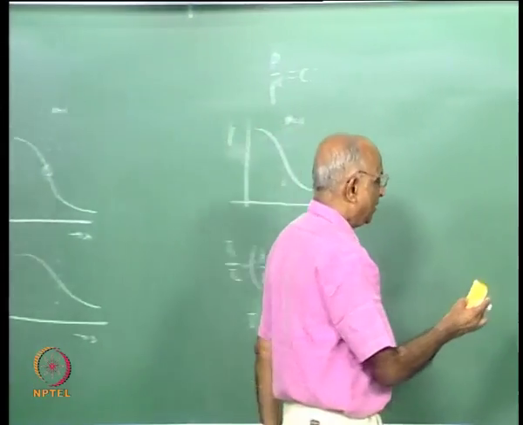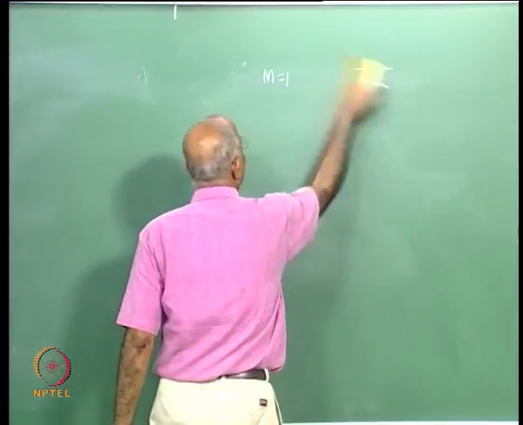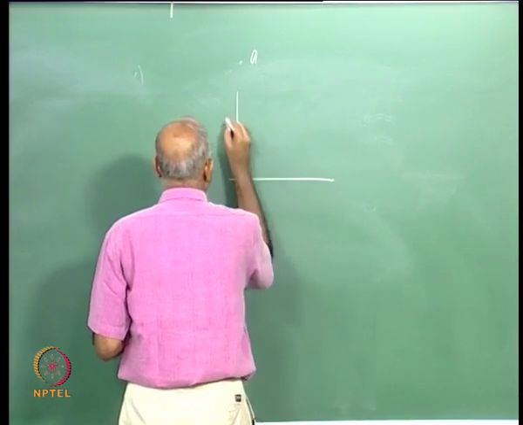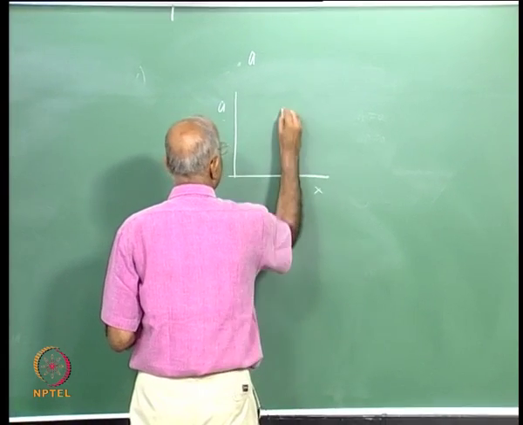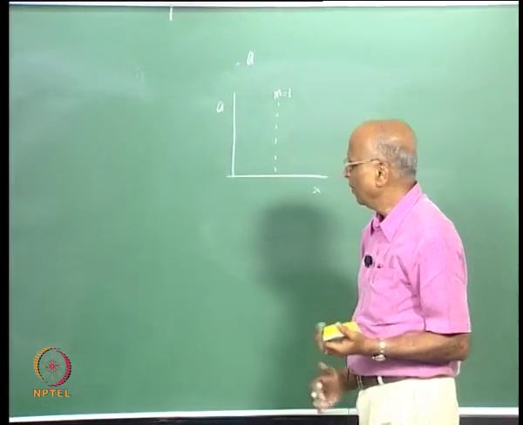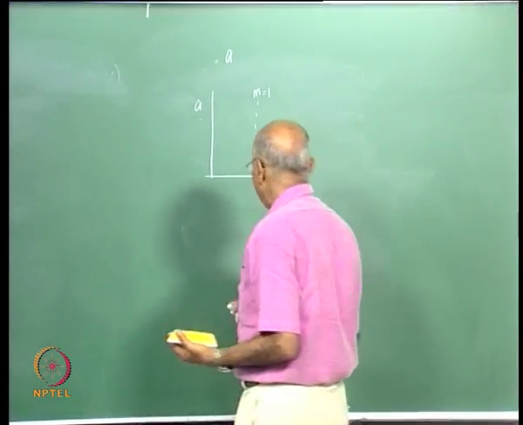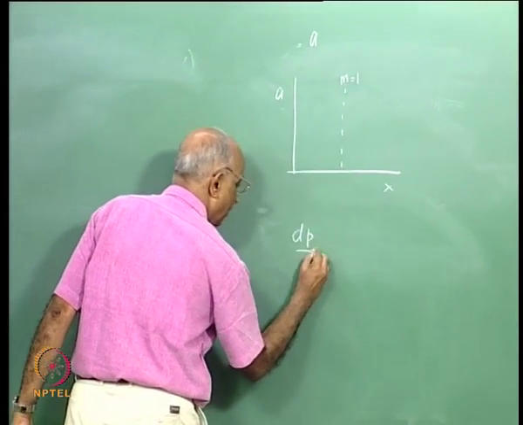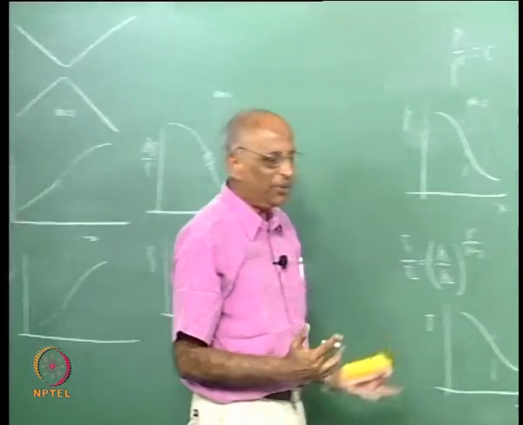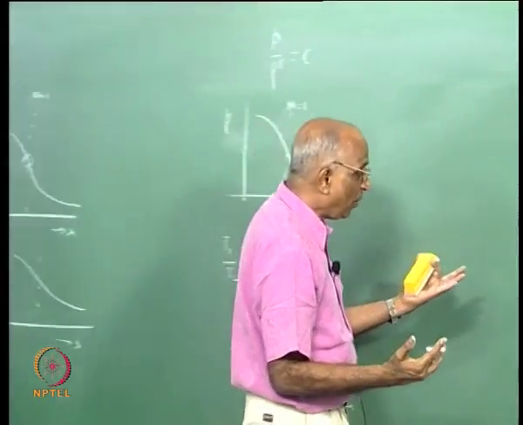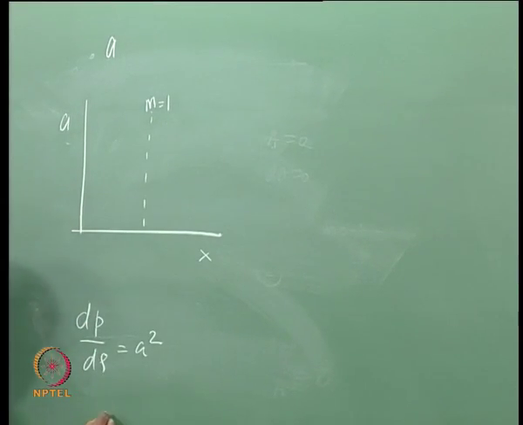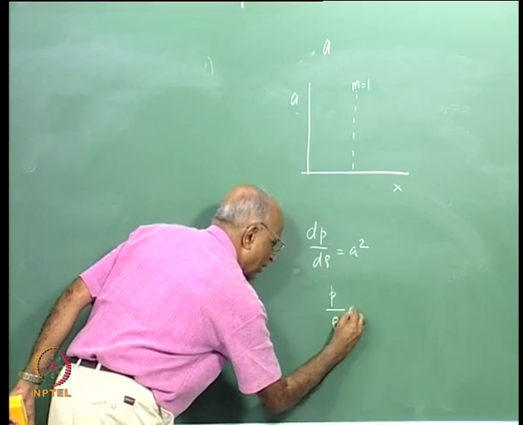If I want to plot the sound velocity variations, what will it look like? In other words, I have the expression a, I want to plot how the sound velocity will vary along the length, and I tell myself at the throat the Mach number is 1. We again go through the expression we derived today. We told ourselves dP by d rho is equal to a squared. Now we told that the nozzle flow is isentropic, that is adiabatic and reversible, therefore we have P by rho to the power gamma is a constant.